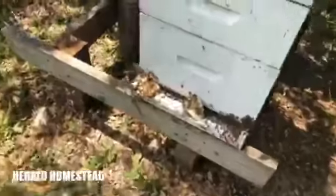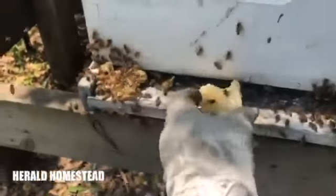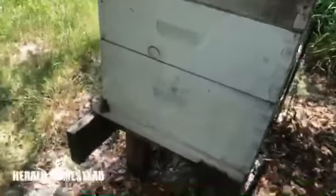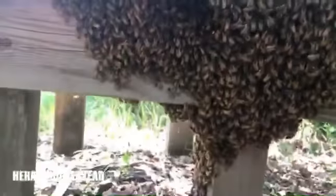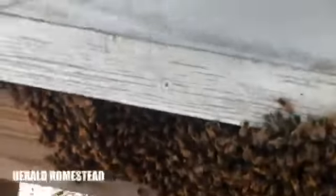This is honeycomb that was in the hive that I needed to remove, and they're coming and removing the honey that was on it so they could put it back in the hive. But I want to show you something really interesting. On really hot days, bees are their own HVAC system. So if they sense that it's too hot in the hive, they'll do something like this underneath. This is called bearding. And these are bees that are not necessarily working right now, but it's too hot in the hive. So they'll come and they'll be outside.